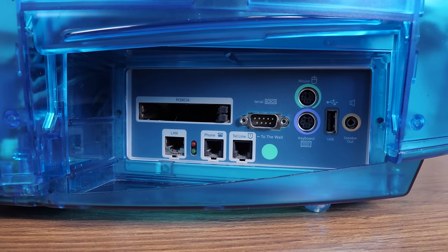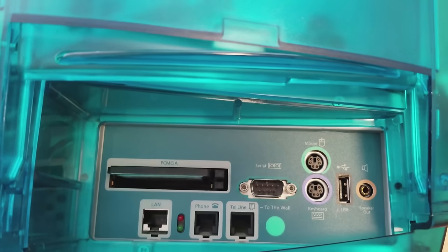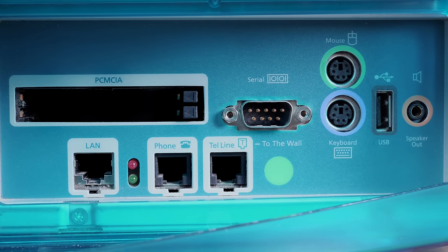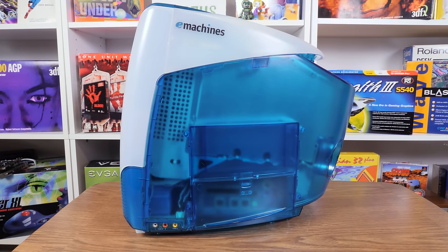Also on the right-hand side of the machine, underneath a sliding panel, you even get some expandability — an elusive thing in all-in-ones like this. It came in the form of PCMCIA slots normally seen on laptops, so upgrade options were kinda limited. This is also where you'll find the I/O section for things like 10BASE-T Ethernet, a 56K modem and fax connection, RS-232 serial port, another USB port, two PS2 ports, and speaker output for the Cirrus Logic CS4280 sound chip, which is supposedly Sound Blaster 16 compatible — but more on that in a moment.